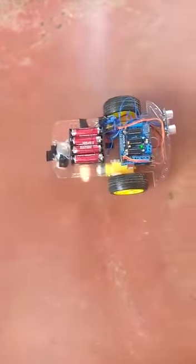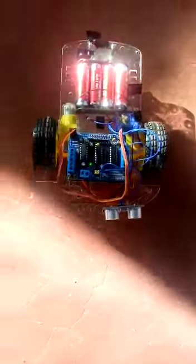In the next part, we shall be assembling the parts, and then in the part after that, we shall do the actual programming so that we can give this car the instructions.